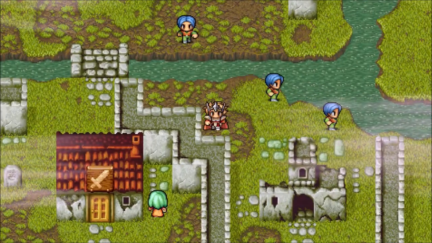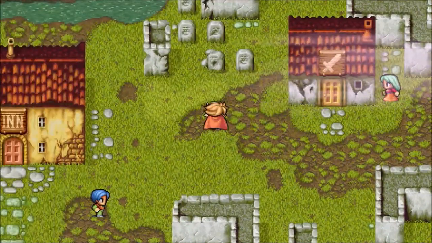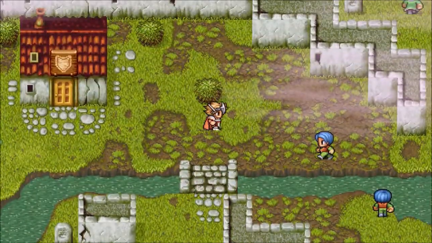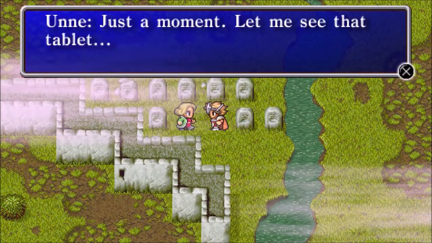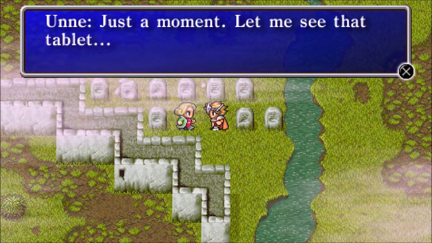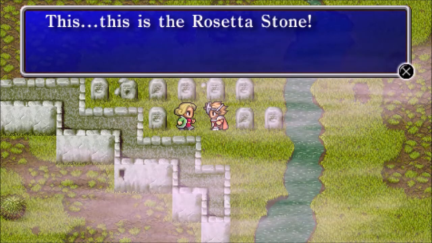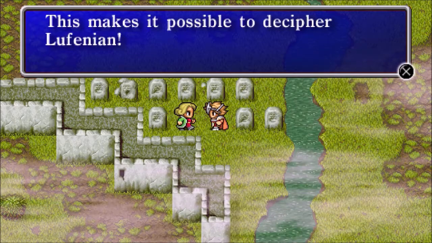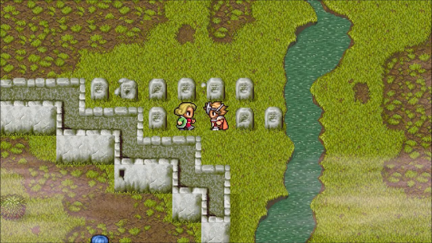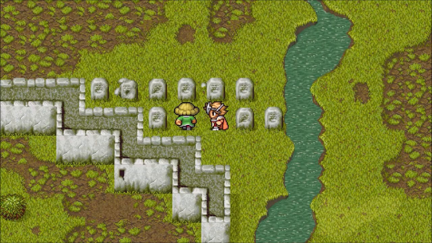Anyway, by going back to Melmond, now that we have the Rosetta Stone, we can talk to the scholar that we have seen in an earlier part, and now we were recommended. There we go. Just a moment. Let me see that tablet. This is a Rosetta Stone. This makes it possible to decipher Luthenian. Yay. Yes, of course. That's what that was. It all makes sense.